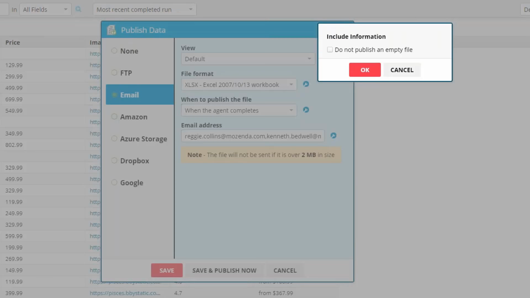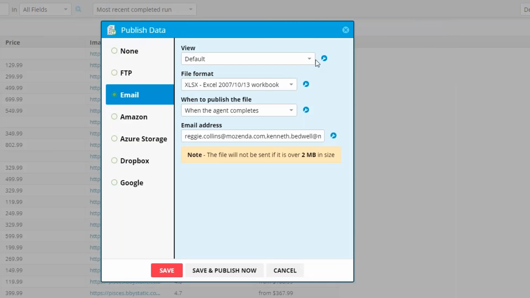Also, I think I forgot, yes, this is important. If you're storing item history, meaning that you're tracking the history of products. Let's say, in this particular example, I ran this agent every single day on a schedule, but I only wanted it to send me new products that have been added recently to the website or changed, like the price has gone up or down. I can set a setting and say don't publish an empty file if there's nothing added or changed. We can go over this another time, but this is just an example of do not publish an empty file. So we're going to hit cancel there.